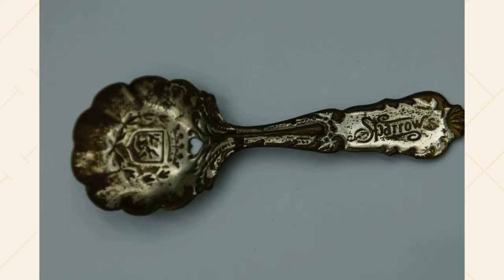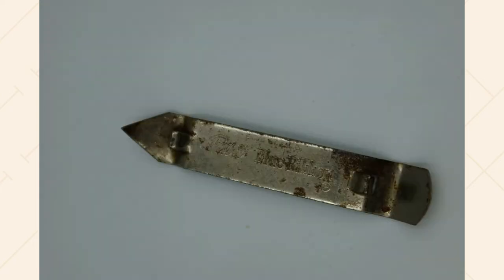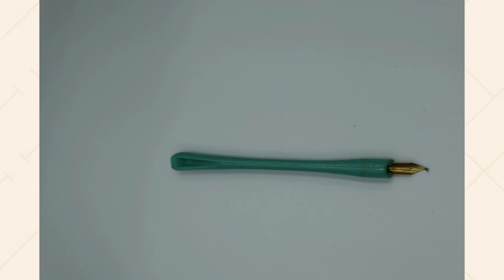Next we have Sparrows spoons. This is actually an advertising spoon from the early 1900s. I did find a comp that sold for about $15 for a pair. This will go for $7. Alright, so here's the tatting shuttle. I found comps to where some in better condition sold for about $10. I might try $5 on this one. There is pitting just from age. I might also see if a friend wants it. So this is a PBR church key bottle opener. This went for a couple bucks. I might just keep it for use for opening cans on occasion. I'm not sure what I'm going to do with this guy yet. We have the nib pin holder here. I did check the tip to see if it was gold. Some vintage tips can be gold. This one was not. The pen is fairly modern. You can buy them off of Amazon. So probably not going to resell this.